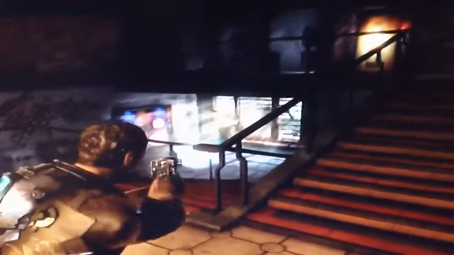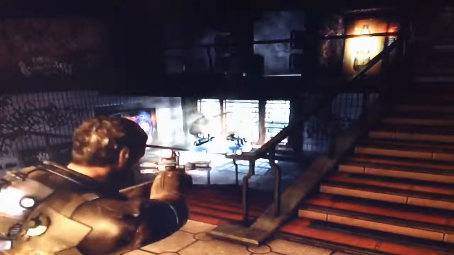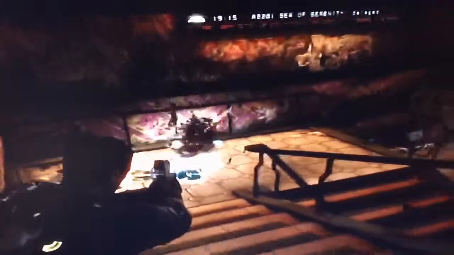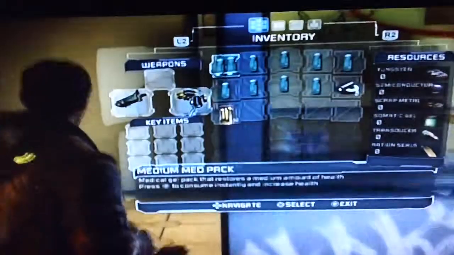And so there's this guy. He's a normal necromorph. I usually take out the legs and then the arms, just because I've been doing that since Dead Space 1. But in here, they're way faster. If you haven't noticed, he ducked down to run at me, so it's way harder to pick out specific limbs on some of these guys. But in this tutorial-type video, you see all the medpacks I have, right?